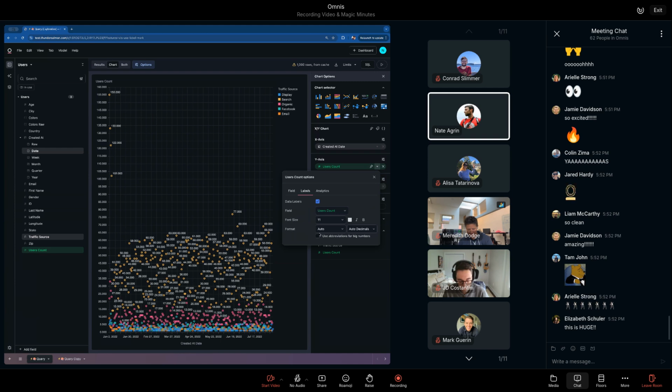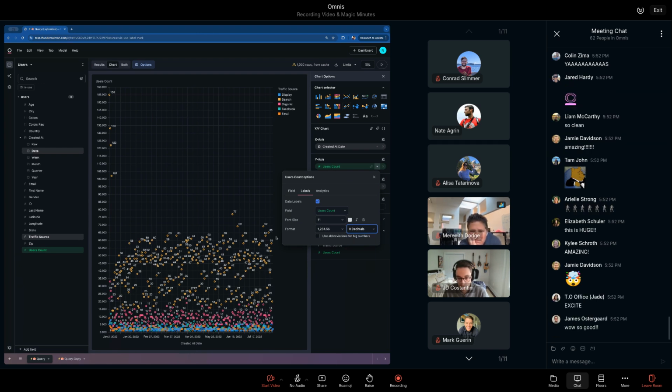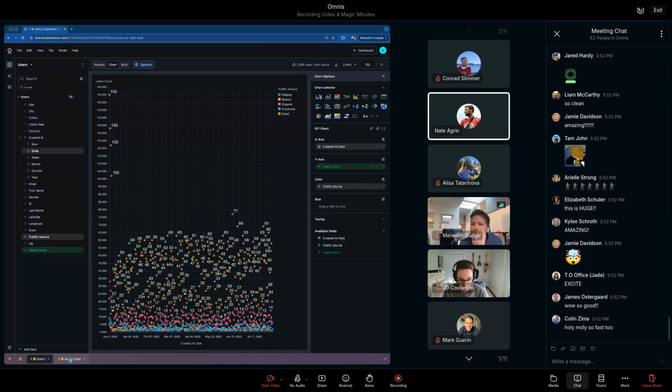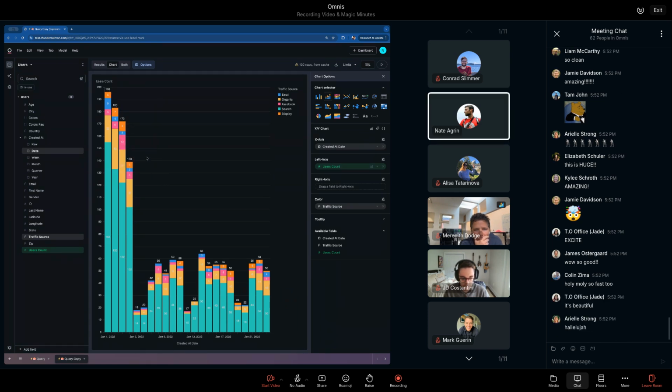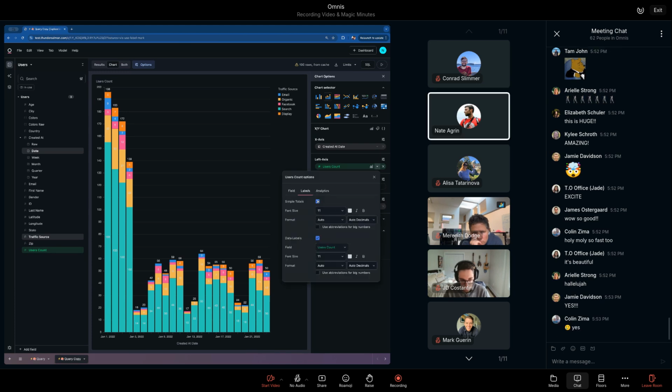But all this stuff works, and it basically supports the functionality we have in our existing label implementation. You can change font size, stuff like that. And then, what's going on here? You can see the way it renders in the stacked bar chart is now the data labels are centered in the segments, and the totals are not occluded or overlapping with the topmost segment. So if I just remove this.